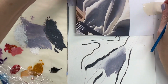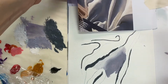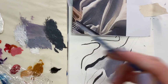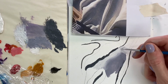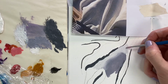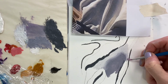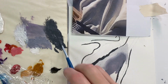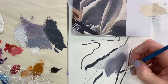Okay, so we're going to work on this little curved shadow here as it comes back into a hard edge. I'm going to lay down a bit more white to curve that out. And then soften it into the mid-tone. And we don't really want to disturb that hard edge dark area. So I'm just going to strengthen that up a bit. Oh wait, that actually does blend in, doesn't it?